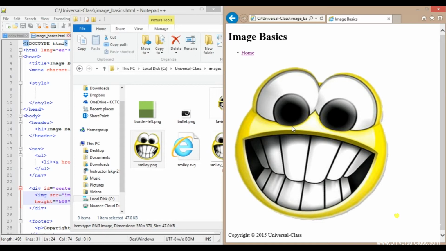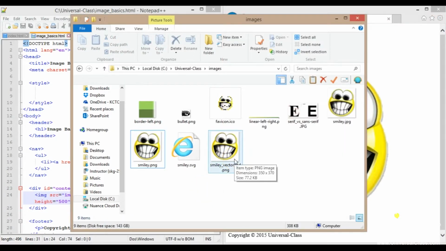Where a raster image uses a grid to make up all of the pixels that are in the picture, the vector image uses vectors, it uses arcs, and then what it does is it creates these regions by using mathematical calculations and then colors those in. So there are different utilities that you can use. If you go online, you will find services that allow you to convert a raster image to a vector image. Most of them, there is a small fee for them. But what I did is I took this image and I created a vectorized version of it.